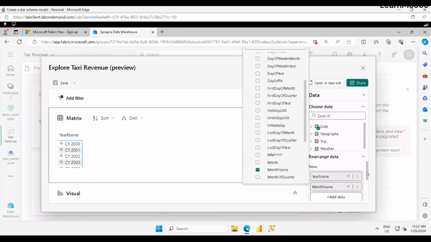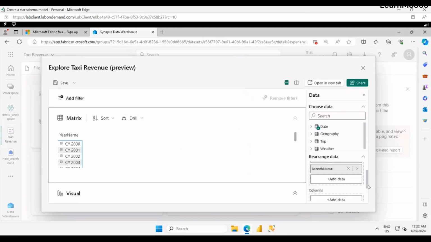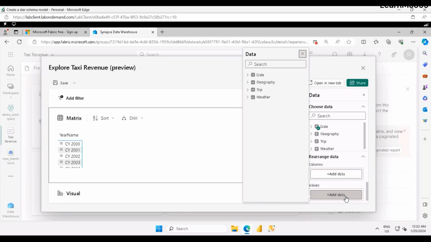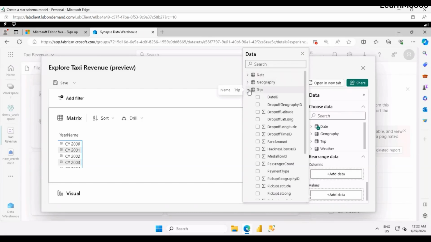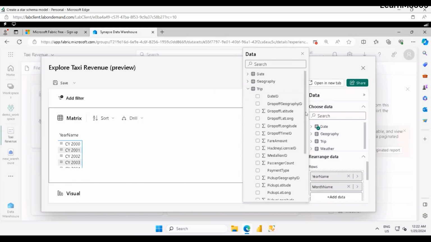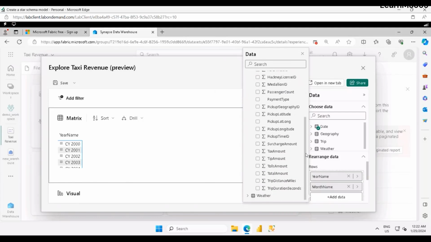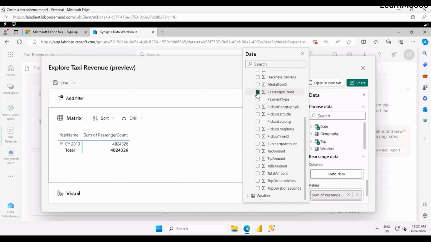So for that we'll scroll down, and in the values field, firstly we will select the number of passengers. So in the trip table, we'll select passenger count. Right now we can see it is showing sum of passenger count.